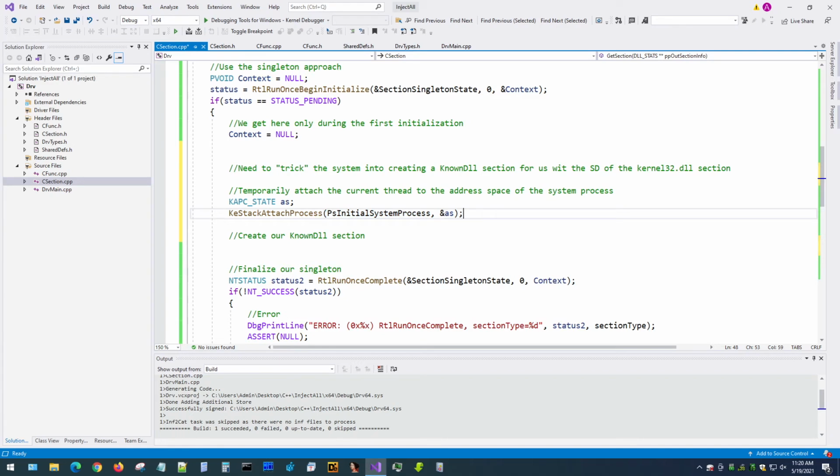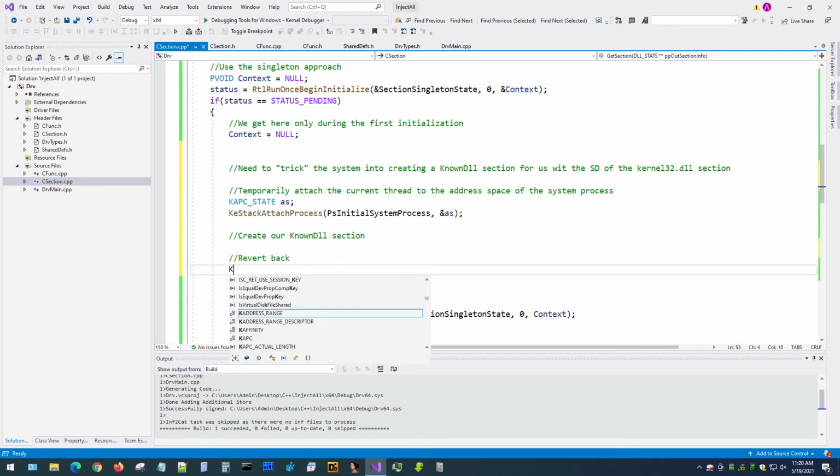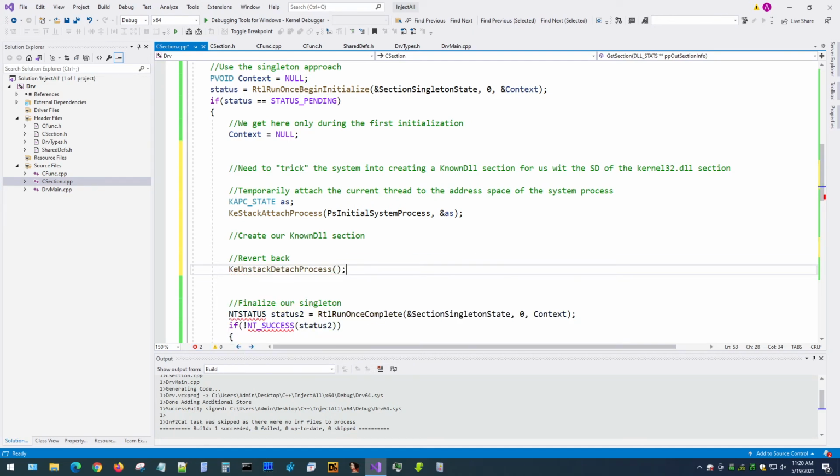Then we quickly create our section, and then we need to revert back. We need to do it as quickly as we can. And let's do KeUnstackDetachProcess. I'm always struggling with the name, and we need to provide our APC state, and this way we will do a quick attach and detach.